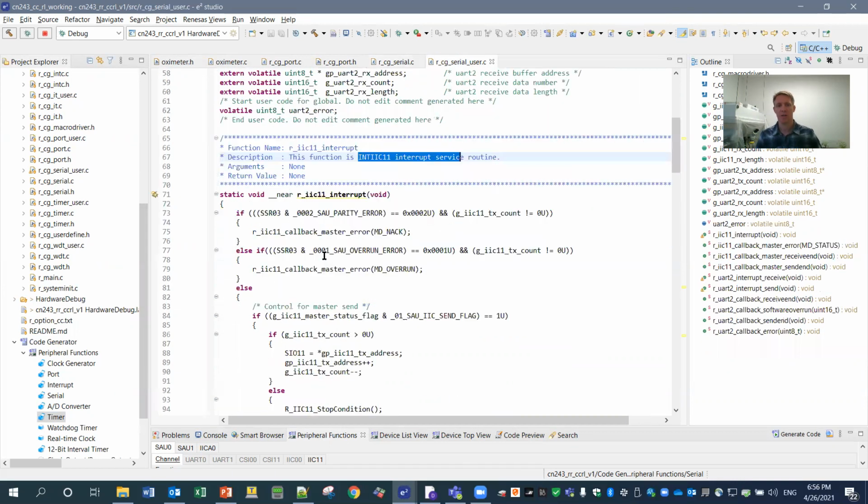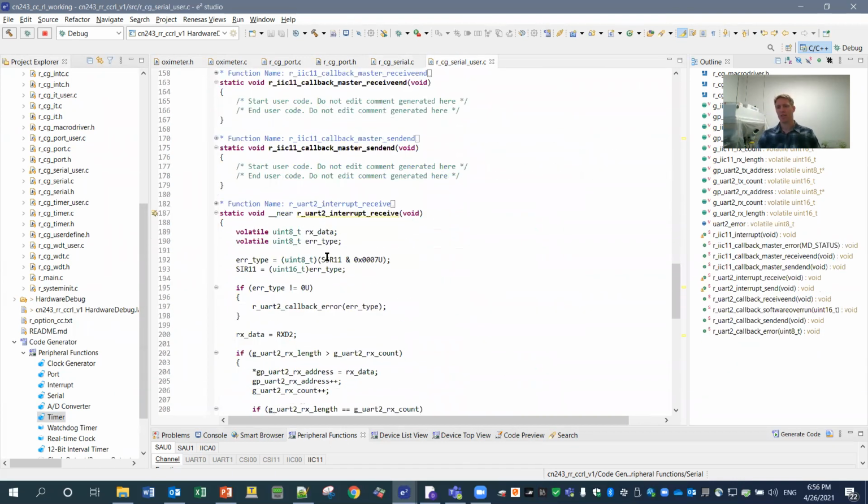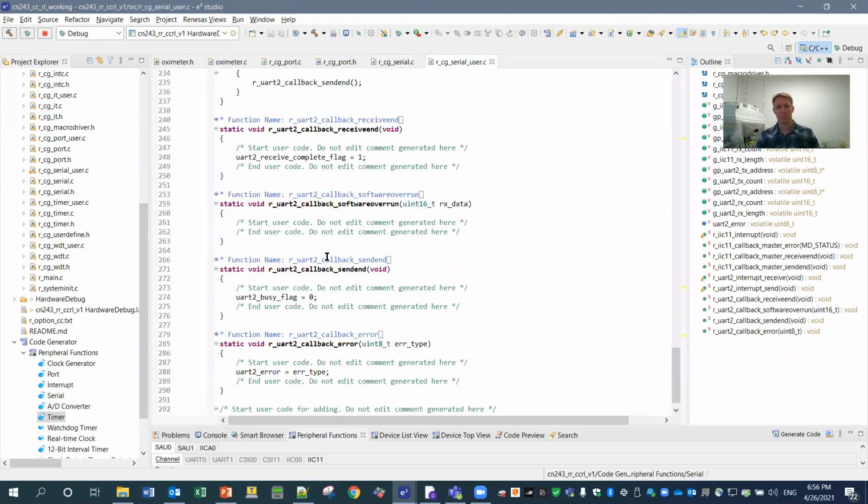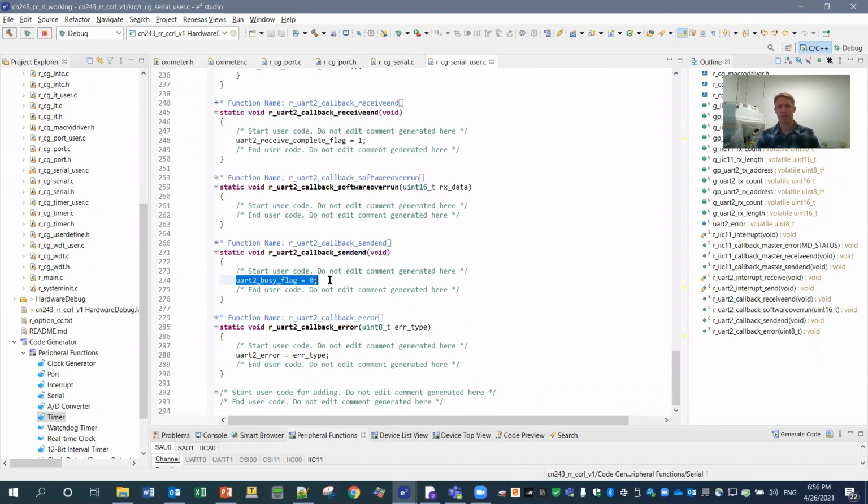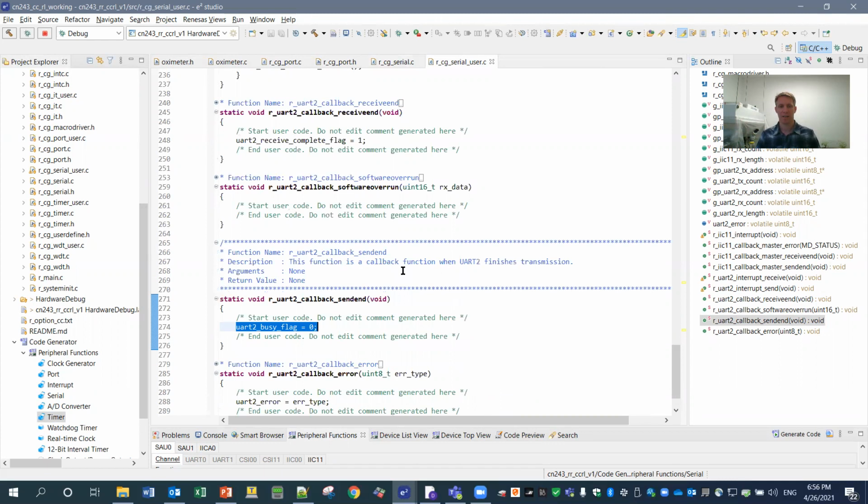So anyway, you get all these functions you can call, and you get all these interrupt service routines that are called when things come back. And this is where you could set flags, for instance, and let you know that UART's done. So this interrupt service routine is called when a certain interrupt, when it finishes transmission, an interrupt is set in the microcontroller. It calls this function, and this function just sets this flag to 0. And if there's something else in your function that's waiting for that to be set to 0, then the program will proceed from that point.